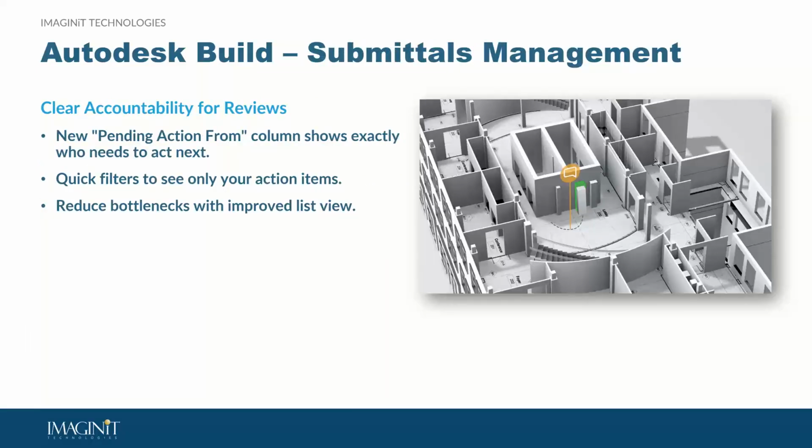All right, some submittal management. So we now have capabilities where we have a new column that's been added, this pending action from. And with this new column, it allows us to identify in a heartbeat who needs to execute next. So if it's on you, we can now filter by this. So if it's on you, get it done. That's your ball in court.